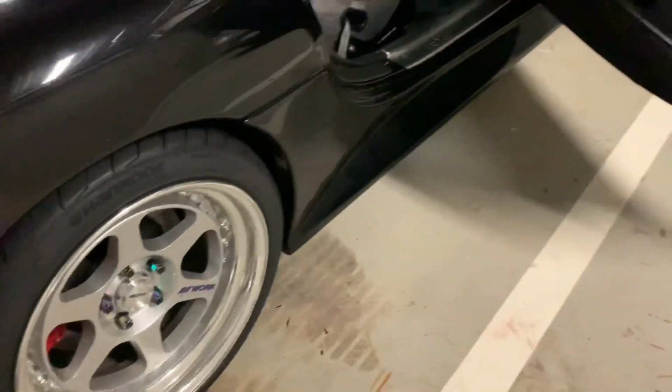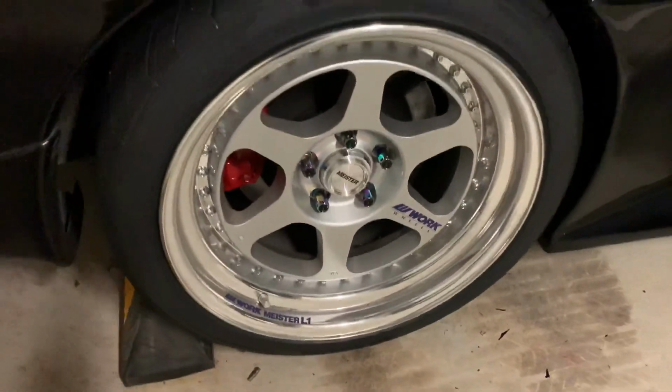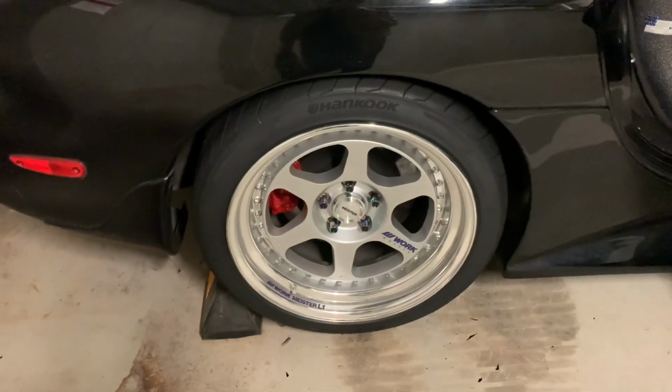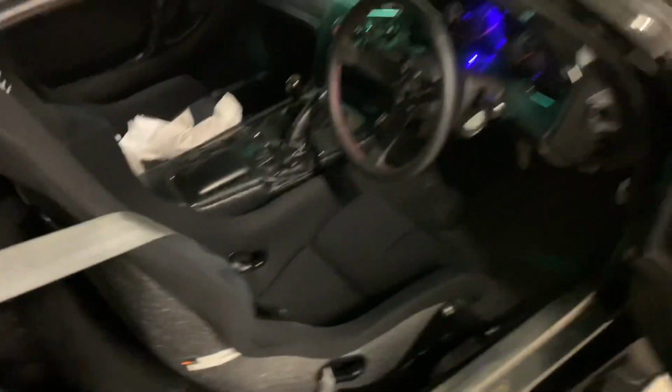And also maybe next week, Work Wheels is gonna take me out and take some photos for the promotion stuff. That's okay. So finally, finish my car. And the good thing is tomorrow I can drive the car to work. I mean to my work.